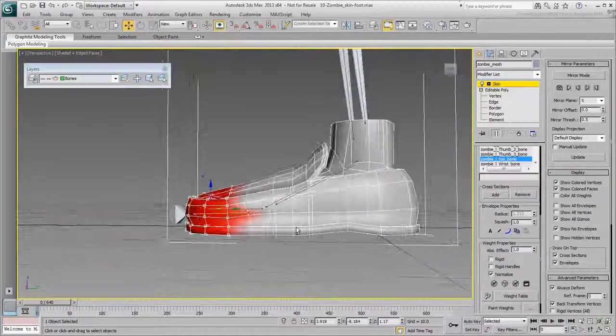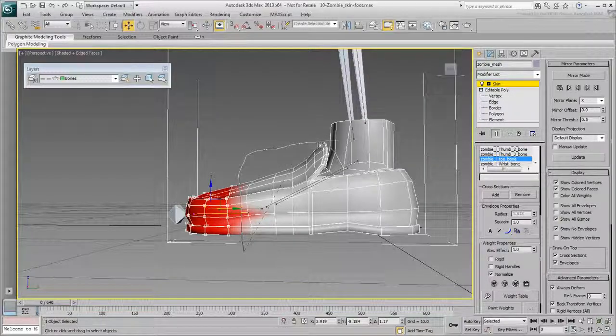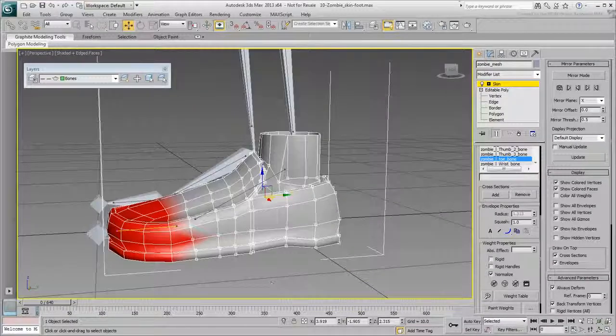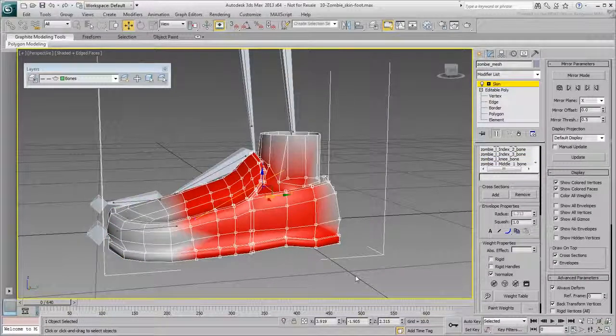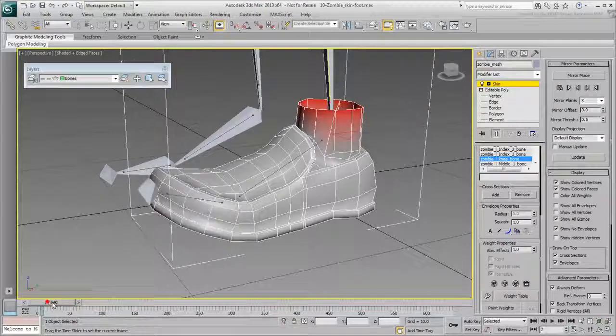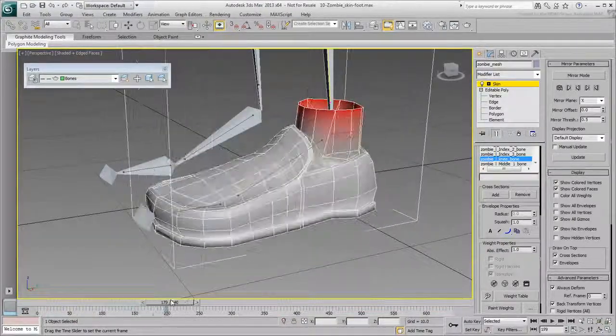Next, select the rest of the vertices on the foot and heel, but leave out the top vertex loop near the ankle. Now select the foot bone. Notice this time that the absolute value doesn't actually show any numbers. This is an indication that the selected bone, foot bone, affects the selected vertices by various amounts. Again, set the value to 1 to ensure all selected vertices follow the selected bone. Finally, select the vertex ring at the top and assign that to the knee bone. Test the animation. There are fewer problems now, but you still need adjustments.